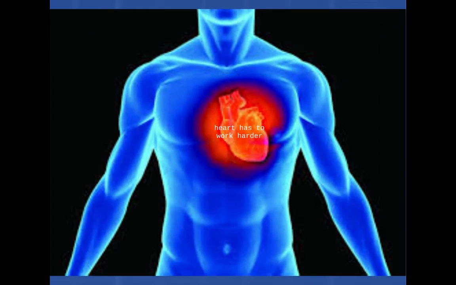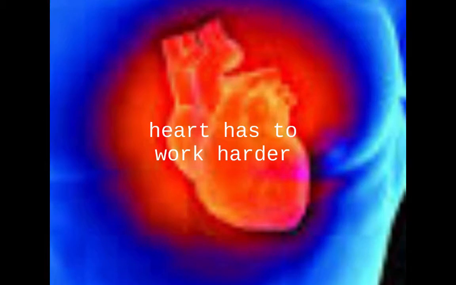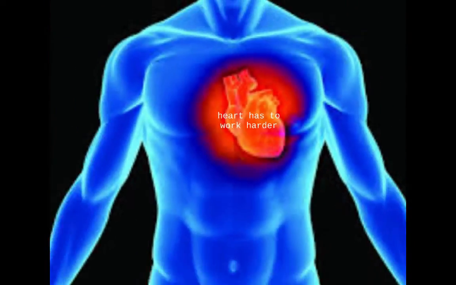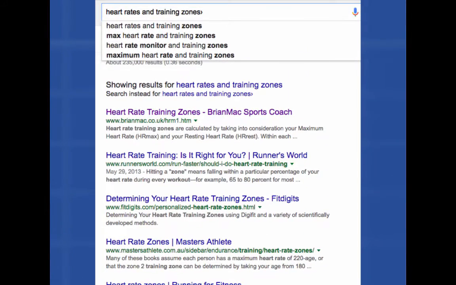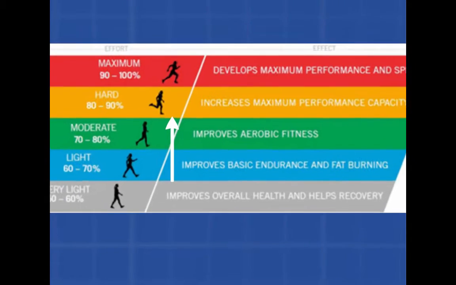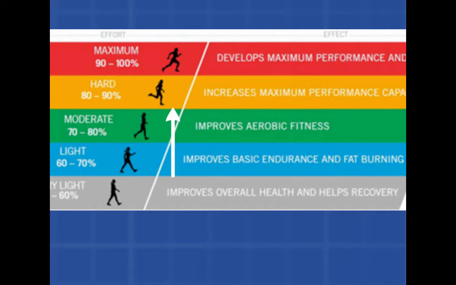Aerobic training is a type of exercise that overloads both the heart and lungs and causes them to work harder than when they are at rest. When reading about aerobic training, you will see many references to heart rates and training zones. And this is because for an activity to be defined as aerobic training, then it will be between a range of 2 heart rates. Most commonly, this will be between 60 to 80% of maximum heart rate for aerobic training.